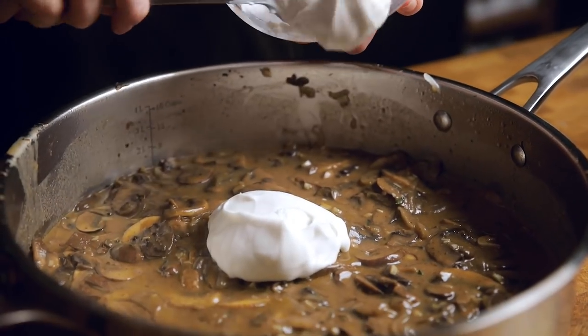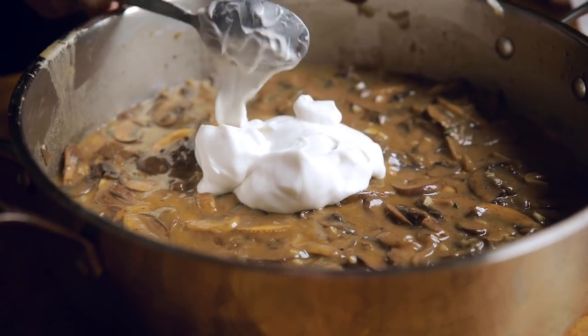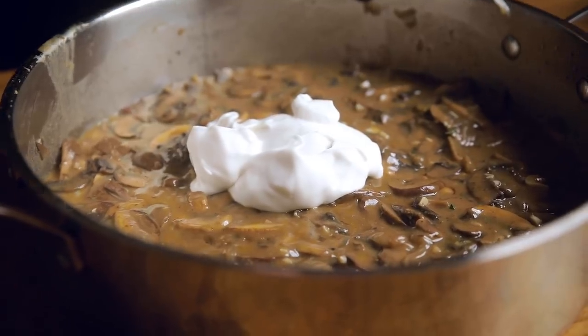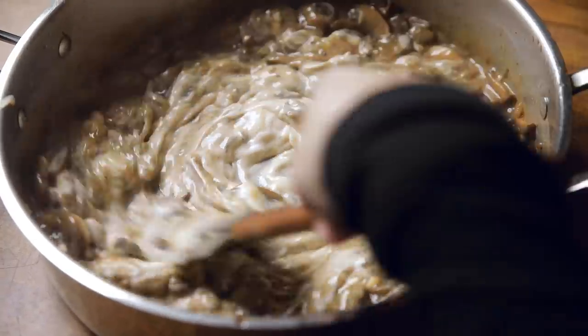All right, so at this point, we are going to remove our skillet from our heat and we are going to add in our sour cream. We're doing that because we don't want this to curdle. You just wanna stir this together until everything is well combined. You don't see any big pieces of the sour cream inside of it.